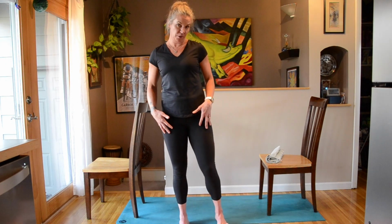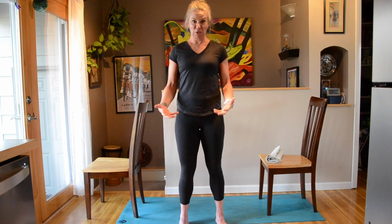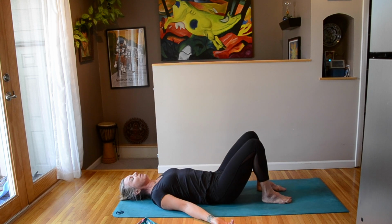The goal here is to just activate the quadriceps, to keep them active, to keep them engaged, to help them remember what they're supposed to do, not to hurt the knee. We'll start to do some single leg work now here for the hamstring.